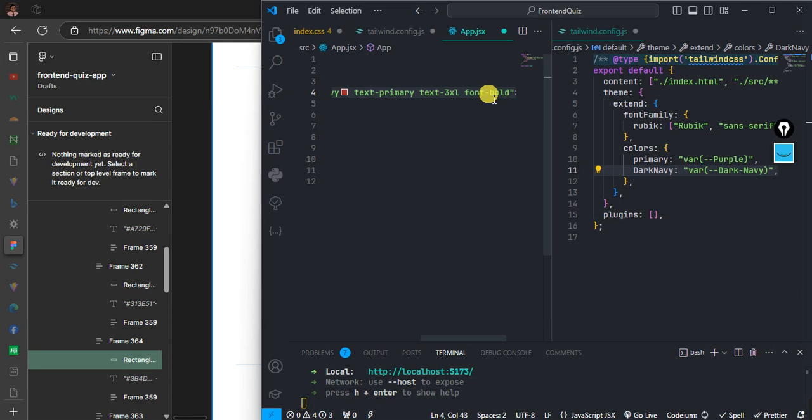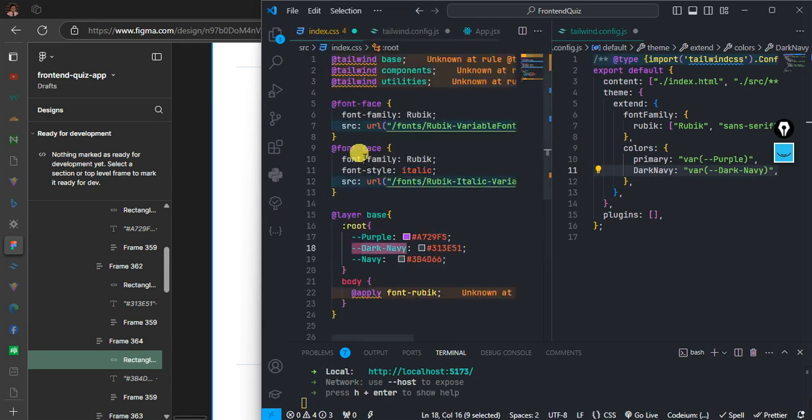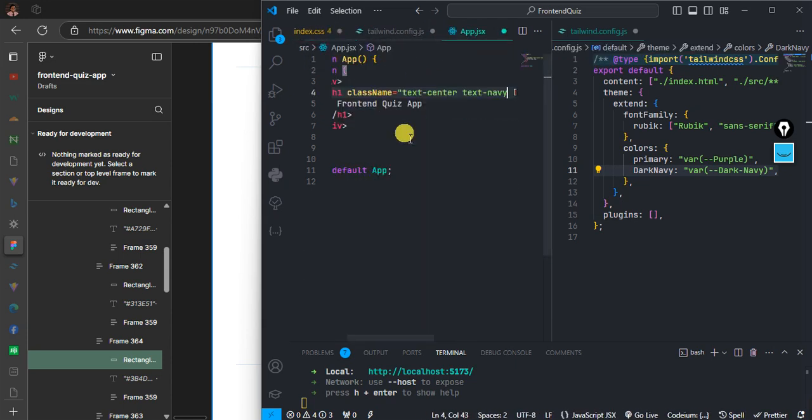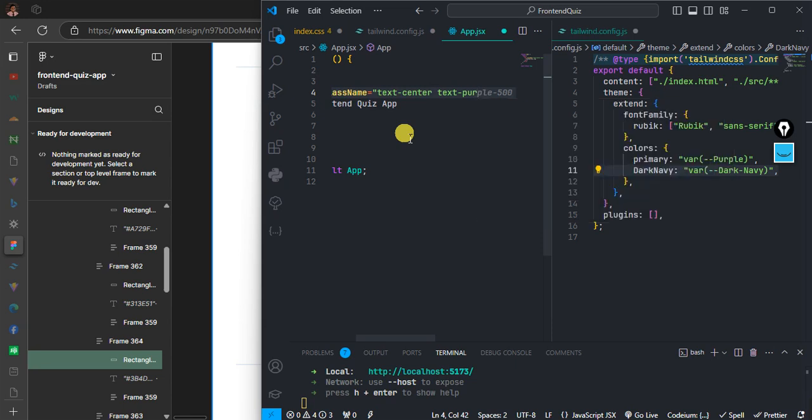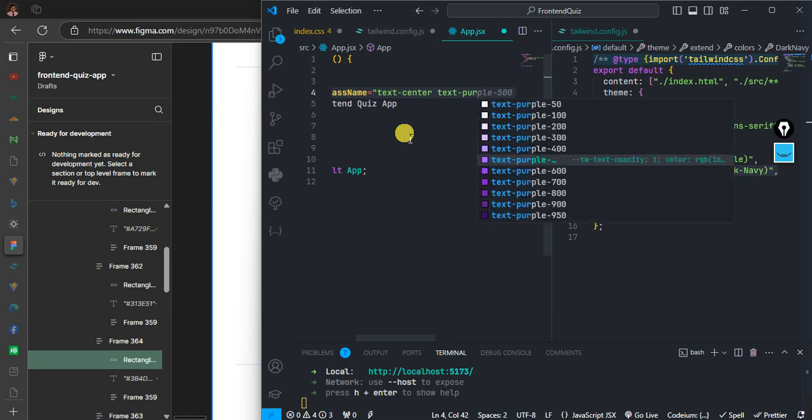If they have anything, it will show you once you type this stuff. As you can see, it's not coming out like that, so Tailwind doesn't have navy. But if we go back there and type purple, they have purple. Can you see now, so they have purple. If I press enter, can you see that's purple. Or you can even use their own purple, because you can see it will generate a range of values, with shades starting from 950 all the way to 50. It's still purple, but it's generating different shades.